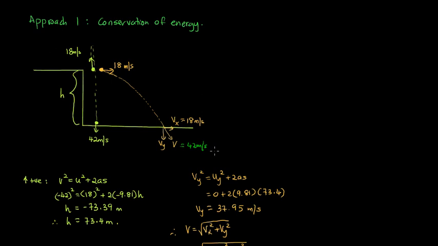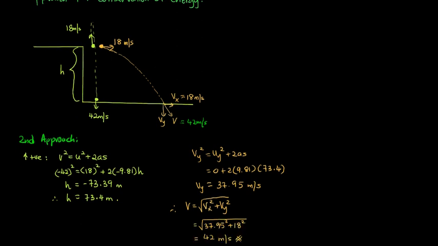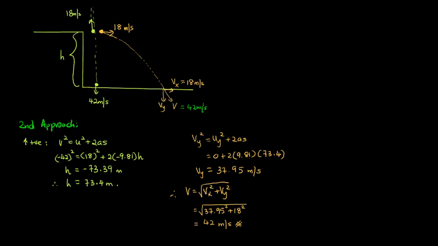If you are not convinced, let me show you the second approach, which is the kinematics approach. It's very simple. Let's look at the first analysis. When it's going up and coming down, we treat upward as positive. We use v squared equals u squared plus 2as. The v is the final velocity, 42, but I put negative because it's going downwards and I treat upward as positive. That's why downward is negative 42.